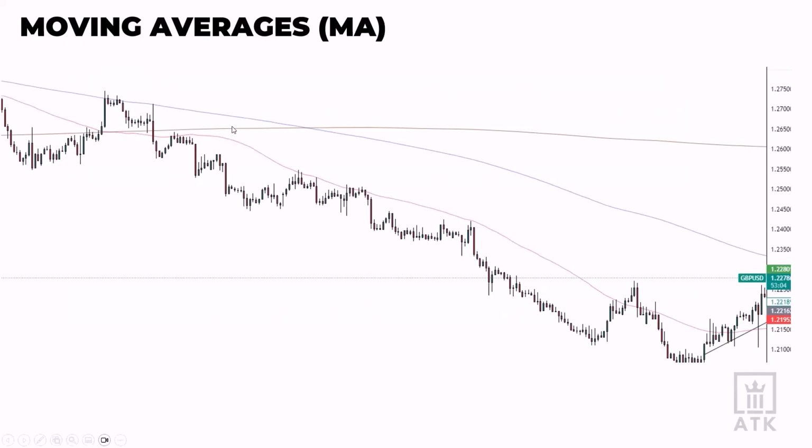What you see here is this brown line is the 800 MA. This blue line is the 200 MA. And this red line is the 50 MA. Right? Now, if you can see on this downtrend, the 50 MA is acting as resistance to price. So price drops, and then it pulls right back up to the 50, and then it acts as resistance, drops again, and it rides that 50 MA all the way down.